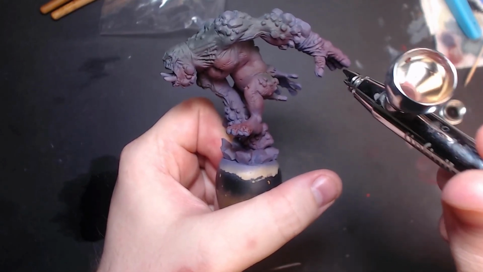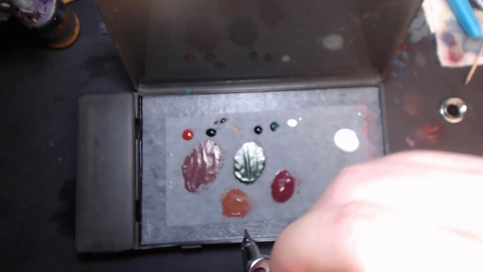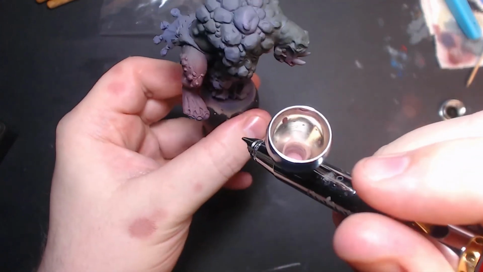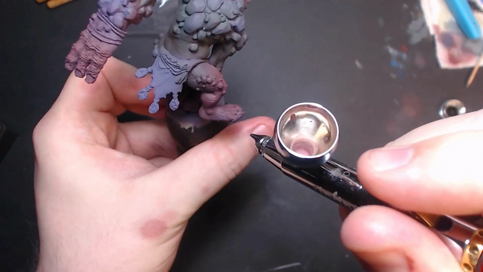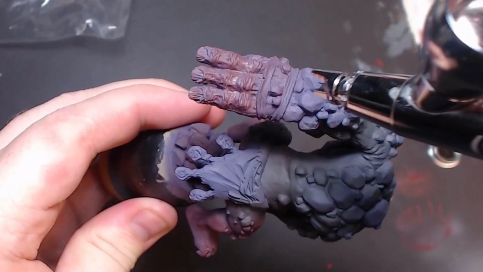Though once it was in my airbrush, I didn't think it was actually that much brighter, so I added a bit of white as well. This mix was used once again just to pick out all the points of detail, so the top of the pecs, the front of the knees and leg muscles, as well as the very wrinkly knuckles of the hands and feet.